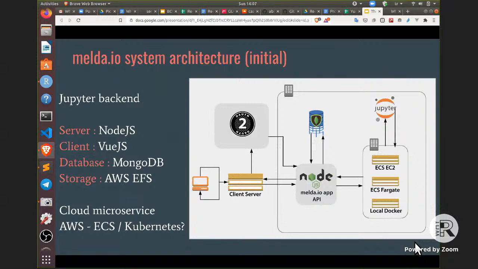So I had a set of ideas, and when we started to build our team and made our professional team around the R&D startup, we started thinking about what we could use to implement those requirements. We settled on using Node.js as a backend for the application API. And for the client, we decided to use Vue.js, which three years ago when we started with it was a new, promising, upcoming toolkit. But nowadays it has become a major player. So our decision about Vue.js has been a good one.